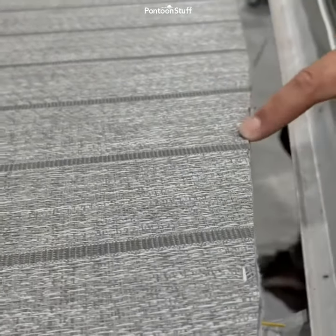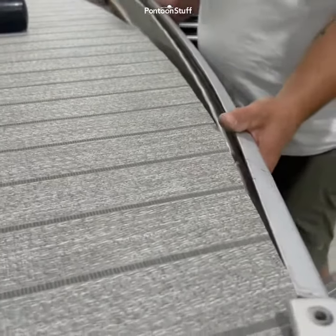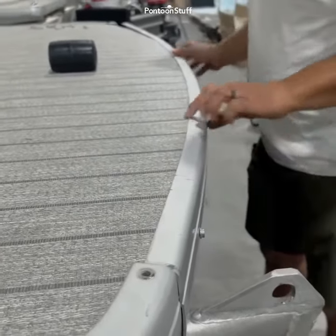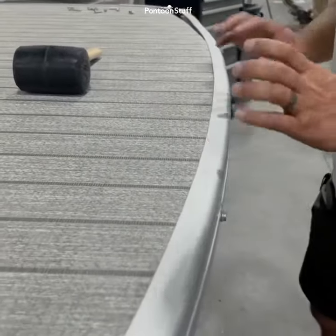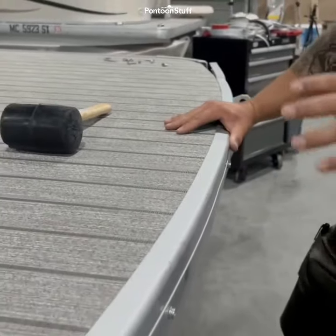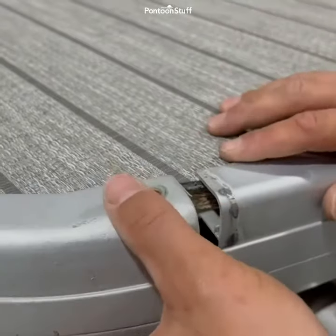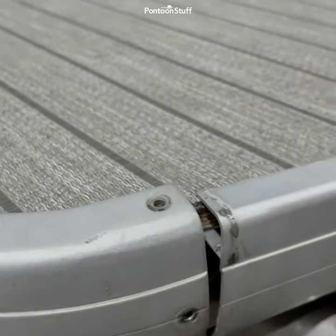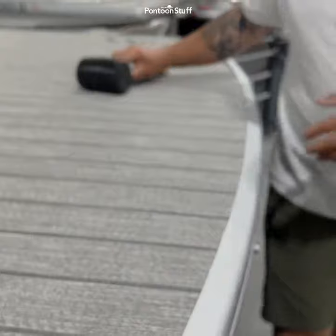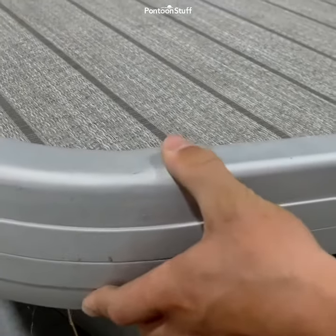If you look here, we ran staples about every 8 to 12 inches — a stainless steel staple to help hold that edge down so the glue cures up nice. I can slide this on gently, making sure I go just bit by bit to get it on without damaging the vinyl, because the vinyl will try to peel up with it if you're not careful. I'm going to get it fit most of the way on, and we do the same thing for the side. To adjust, this part of the deck trim needs to slide just under the corner cap, so with it partially on I can come to the other side with the rubber mallet and gently tap it into position.